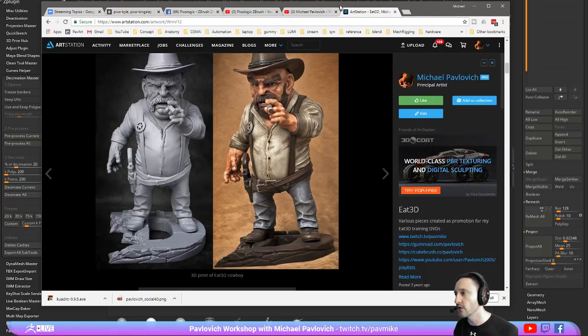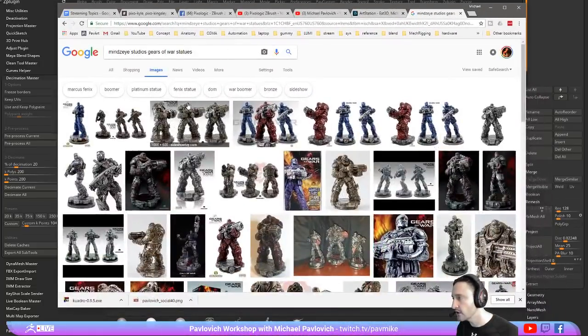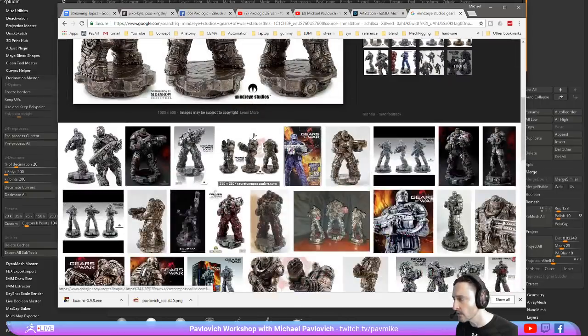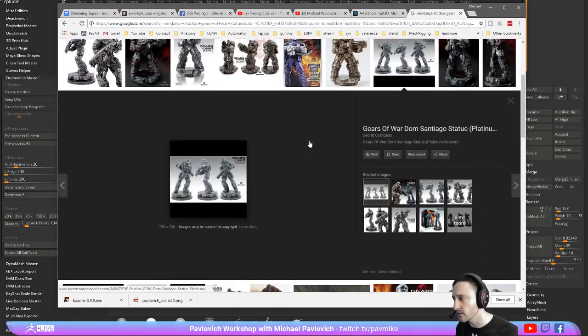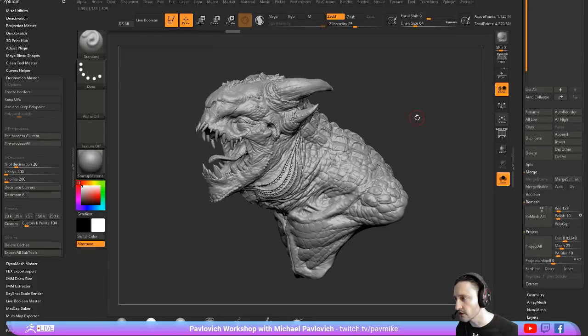And then for Mind's Eye Studio, I made this base, and then I took the Epic character files and posed them out for reference for the sculptors to use. So there's a Marcus Phoenix, and I think there were three of them total. I don't have the other ones up, but I have a Boomer right behind me. These things are cold cast, so they're really, really heavy, and you can polish them just like metal. So those are really cool.